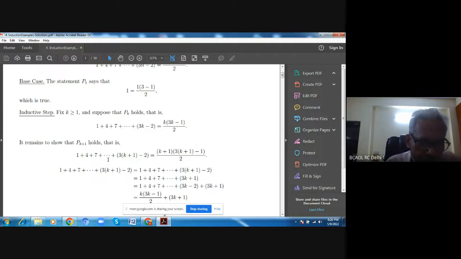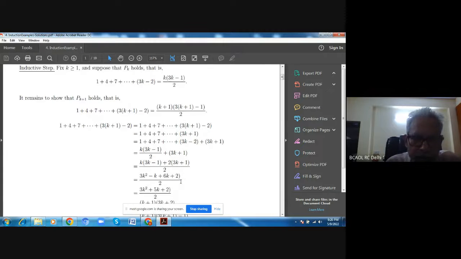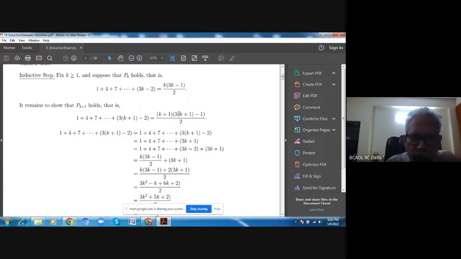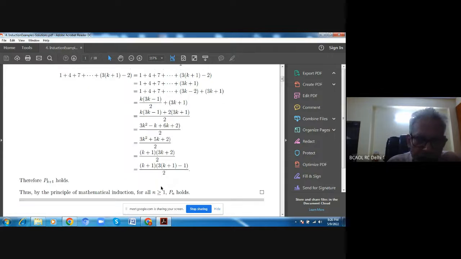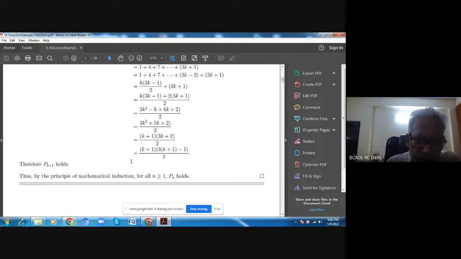This part should be here. Then only you can take it as the same thing. But anyhow, they have proved it in another way also. Straight way left hand side को आप elaborate किया और these things they have written, and it is the same here also. It is coming the same thing. So P(k plus 1) is whole group. This is another way you have to prove it.